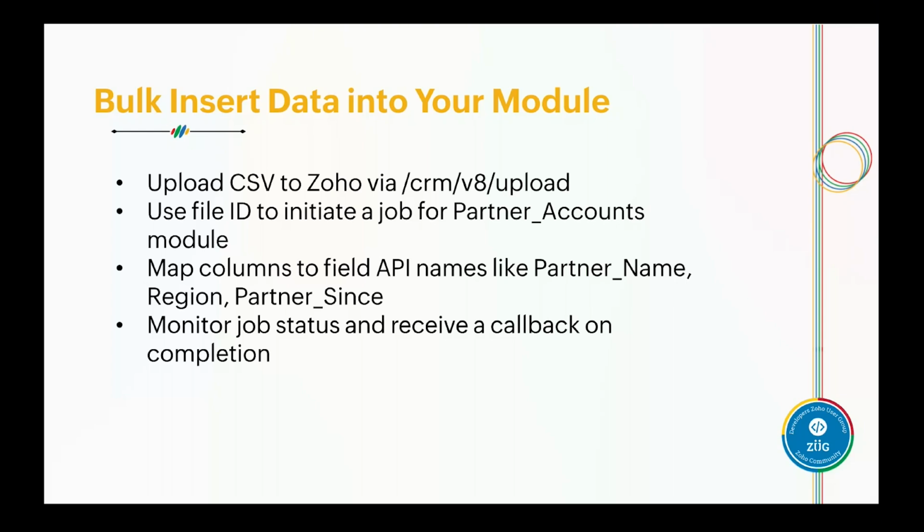If we have a few hundred records, you can use the Create Records API. Or if you have huge records in your legacy system, you should use the bulk insert API. Bulk insert API is built for things like large scale imports, scheduled sync jobs, migrations, etc. It's asynchronous, so once you trigger the import, CRM processes it in the background. You don't have to wait. Now, I am not going to demonstrate this for you because we have already crossed 1 hour here, but I'll quickly take you through what is required for this API.